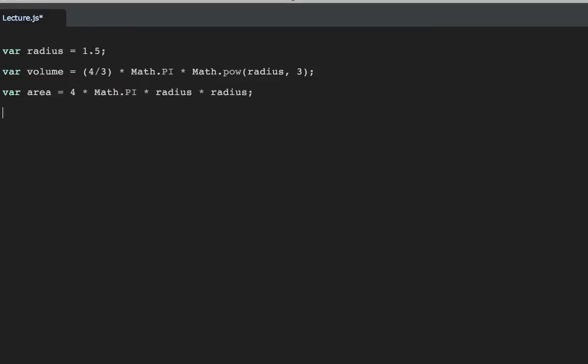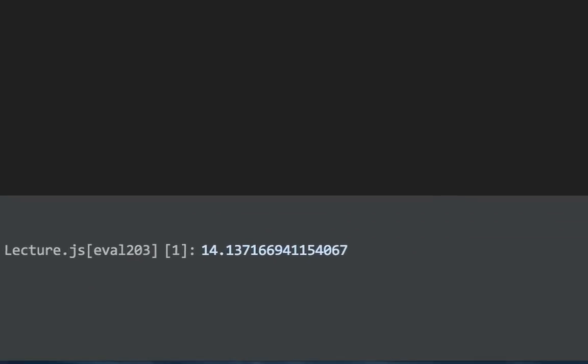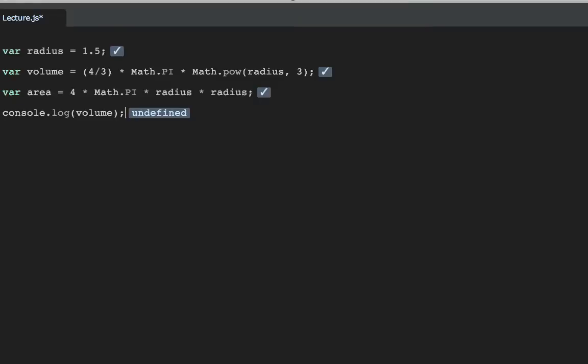Now let's go ahead and print out the results. Console.log volume. Let's make that a little bit better by printing a more human-readable message. We'll start out with a sphere of radius, and then let's concatenate the value stored in the radius variable and continue our message.